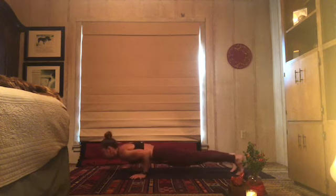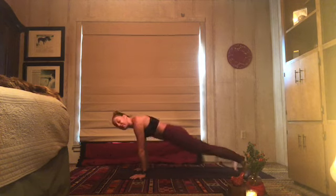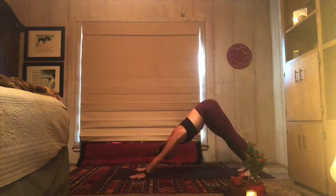Chaturanga. Inhale, up dog, spin your biceps out. Pull your heart forward and up. Exhale, downward dog, settle. Breathe. Re-root.